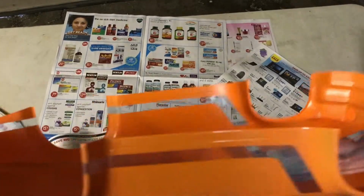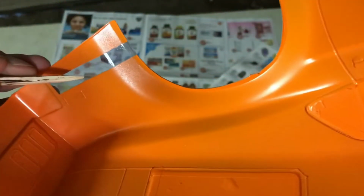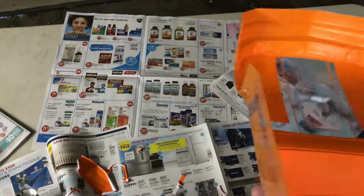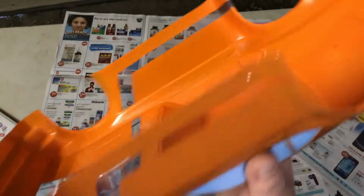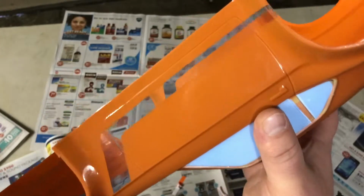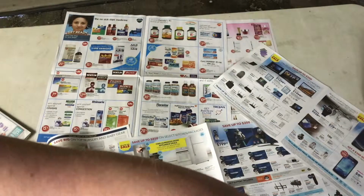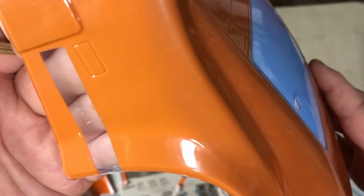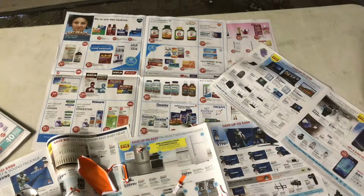So now we can look at all our edges, and if you do see a little orange or whatever color you're using, like I can see some. Great. I don't know if the camera can pick it up right there. What I'll do is take a Q-tip or something and I'll try and wipe it out. Sometimes I'll use a chemical, sometimes it just comes out. Sometimes you can just scrape it out, but now's the time to do that because you can't see them now. I don't know if you can see that. Yeah, you can see it there. You can't see it now, but definitely once the black goes on, they all pop out.